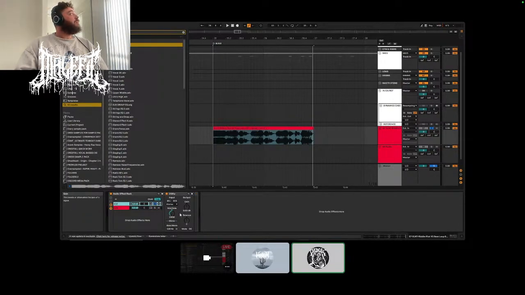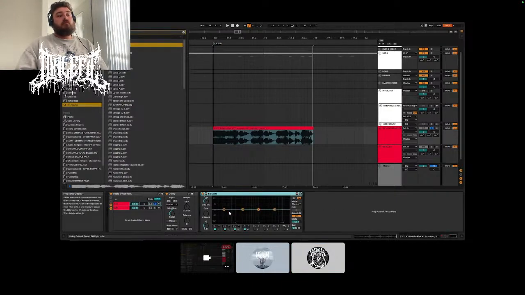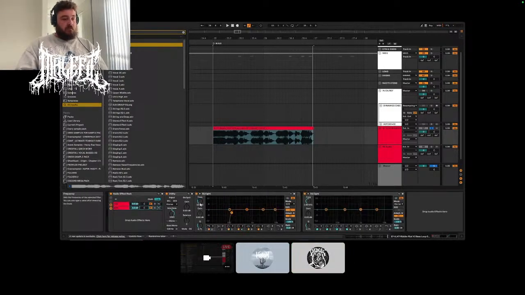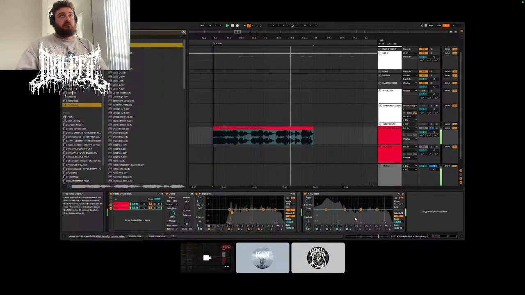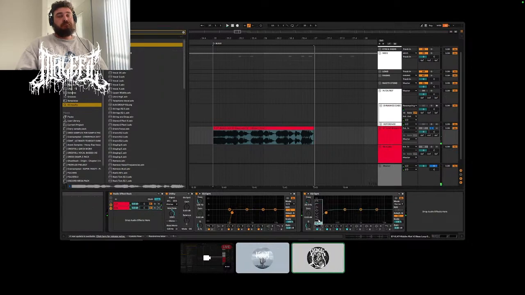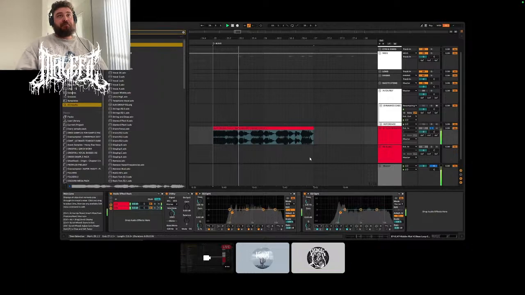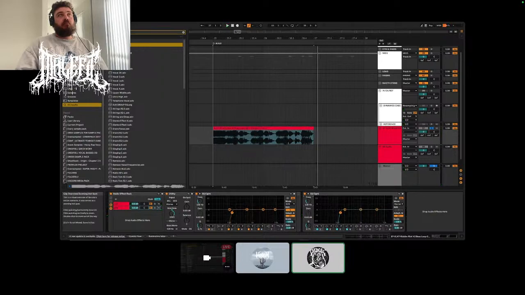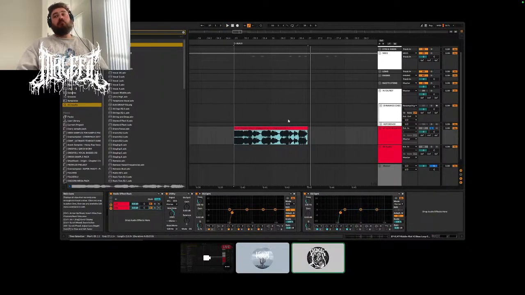And then usually I don't put an EQ on the mono signal, but what I will do is put another EQ here and leave it on stereo. So if we listen to the full signal with this cut at, let's say, like 130, and let's say I don't want the sub that's in the sample in here, we can just cut to 130. And then now we can add our own sub to this bass if we like it. But yeah, that's my first tip, a little bit of a mixing tip. I do this every time.